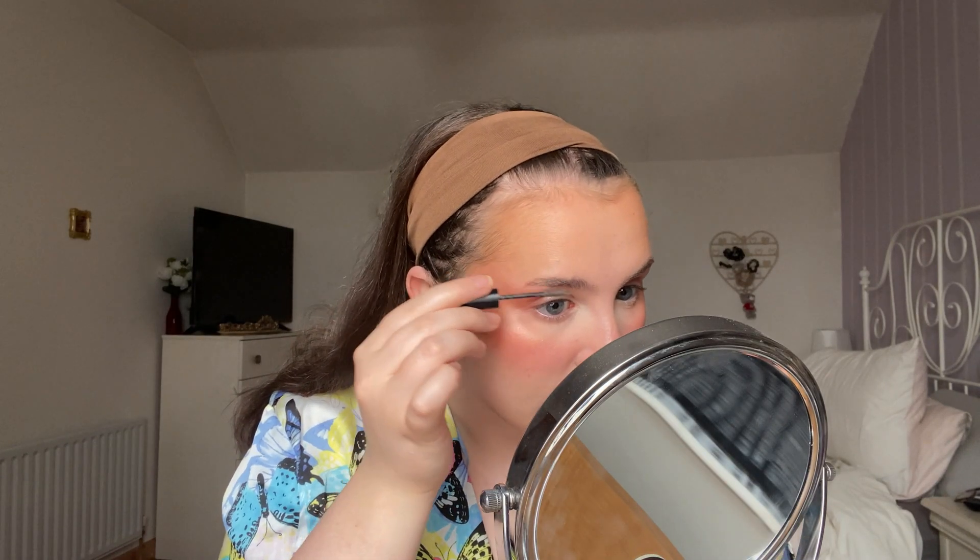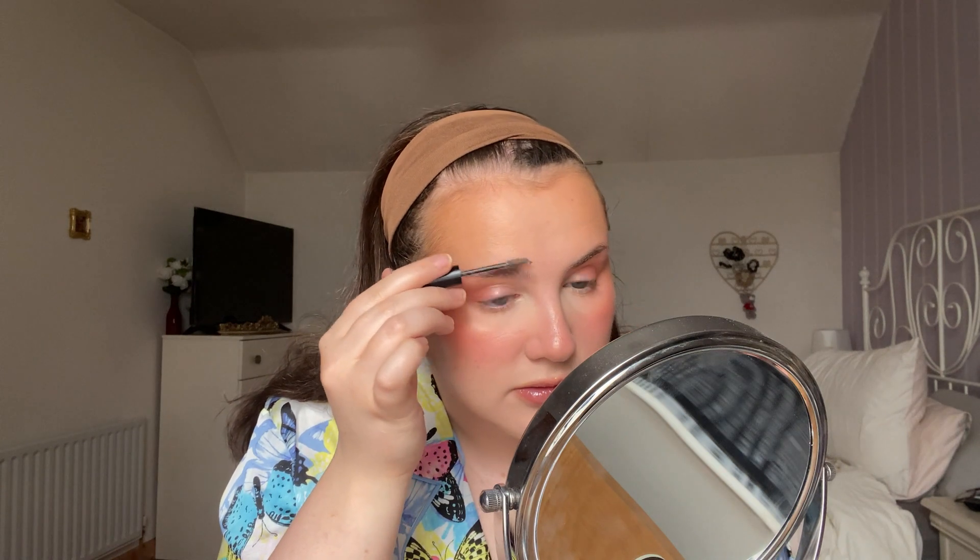Right, my face is there. I feel like I've done a bit too much — I don't usually do this much. I'm gonna go in with the brows. This is the Elf Wow Brow — have you heard me talk about anything else? I have it open way longer than three months. Then mascara — I'm gonna use the Soap and Glory Thick and Fast Lash Extension. That is my finished look.